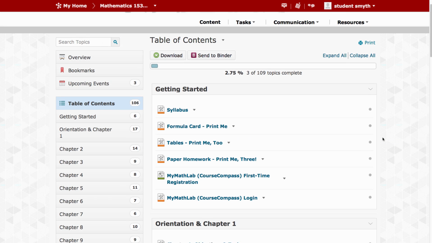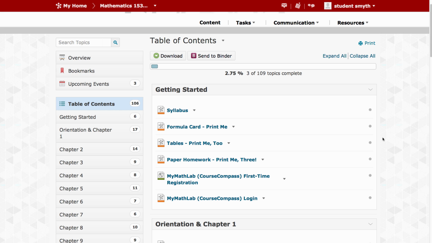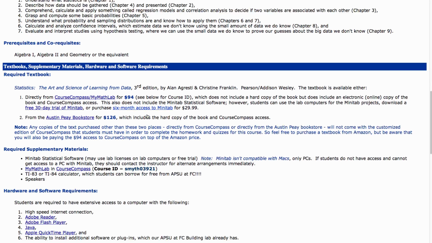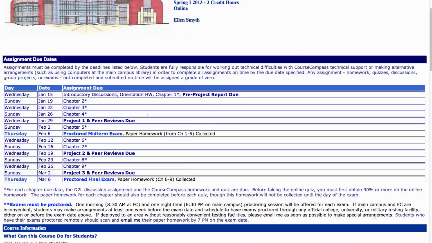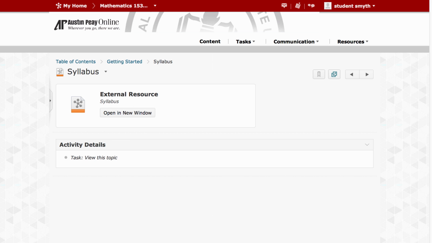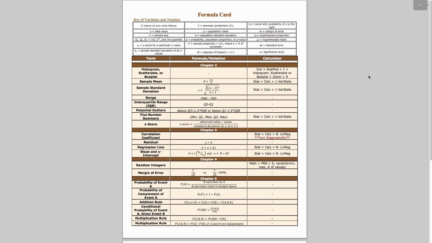Basically, the way you should approach this course is to go through the entire course in order. So you should click on syllabus first, and this actually opens in a new window, and so you can read the entire syllabus, which you should do because this is your contract for the course. It's very important. And certainly print out especially this first page of the syllabus so that you can keep those due dates handy. And then I close that window and I'm back to my D2L screen where I can navigate to the next item in the course, and that way I'm not missing anything if I'm going item by item.